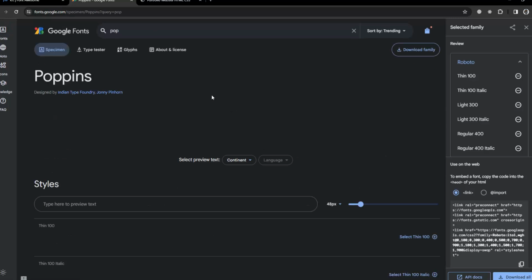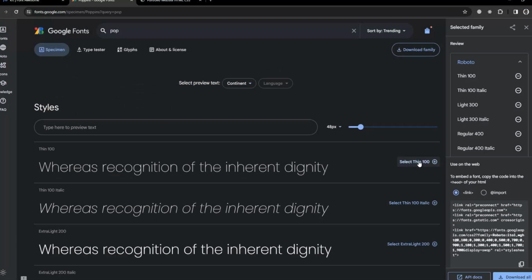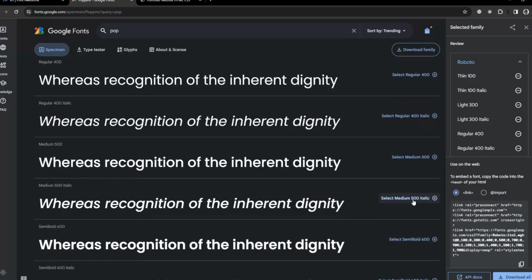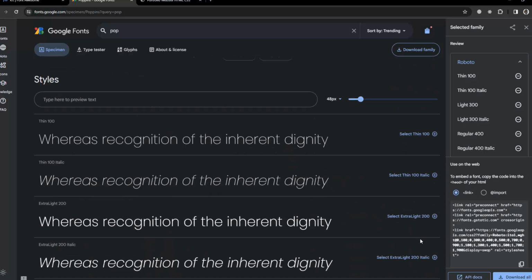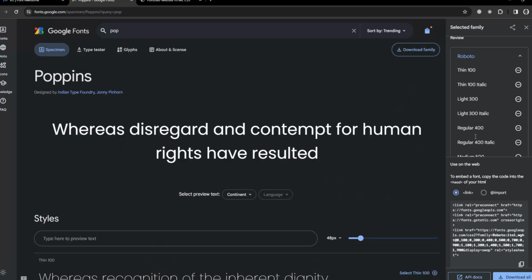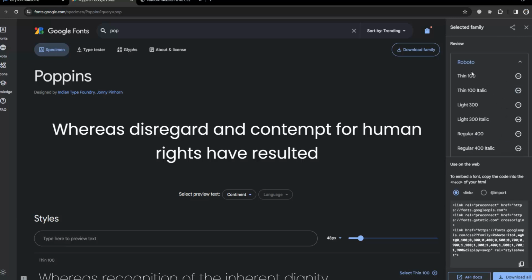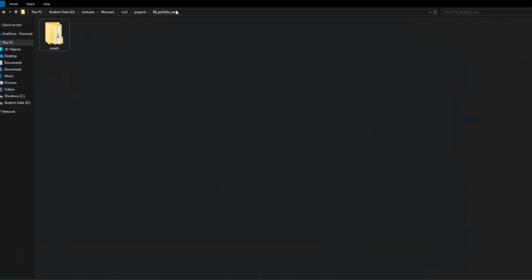I can click on it, and from here I can start selecting all of these font weights. It's up to you which font weights you want to use in your project, and that will appear here. So I'm gonna use Roboto, and I will click on import. I'm gonna copy this from here, and I will come back to my page.